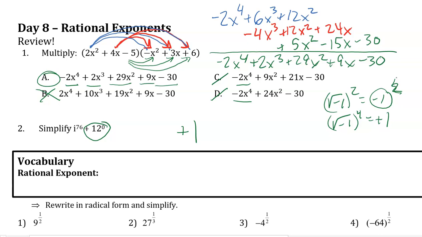So we have an even power, so we know i is going to go away when we simplify i to the 76th. We just have to figure out if that's divisible by 4 or if we end up with a remainder of 2. So we will go 4 goes into 76 19 times. So 4 will go evenly in with no remainder, so it is a divisible by 4 power, so it will be positive 1. So 1 plus 1 is 2.